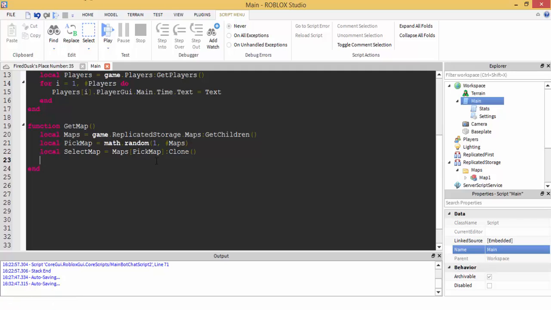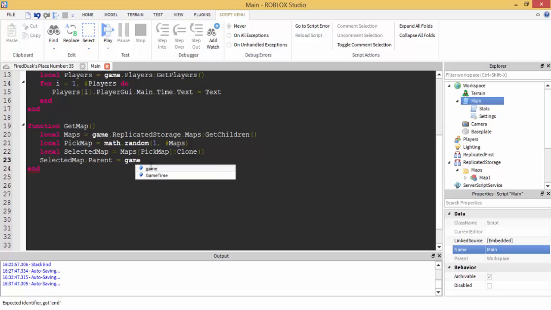What this is going to do is get the map, which is the random map, and then clone it. Actually, instead of select, let's do selected. Put an ed. selectedMap.Parent equals game.Workspace. So that's just going to put that clone map inside of workspace.